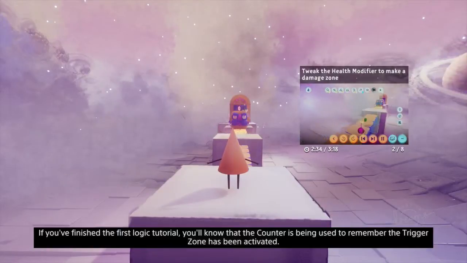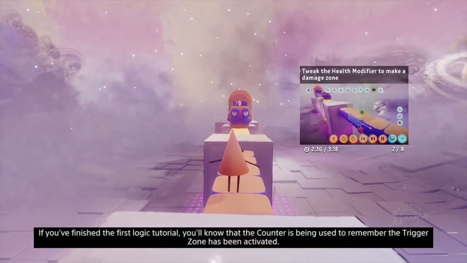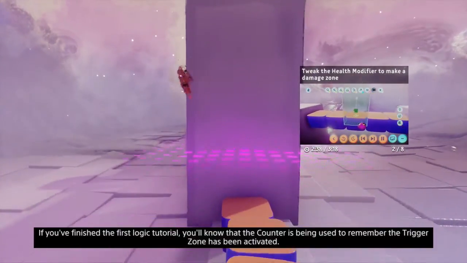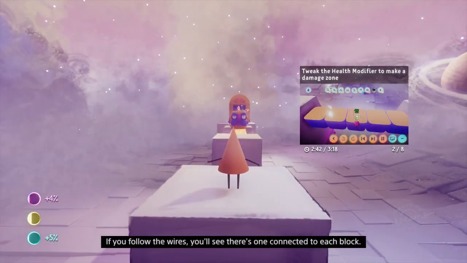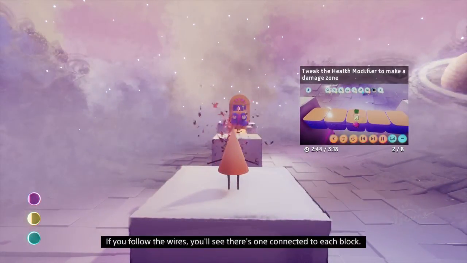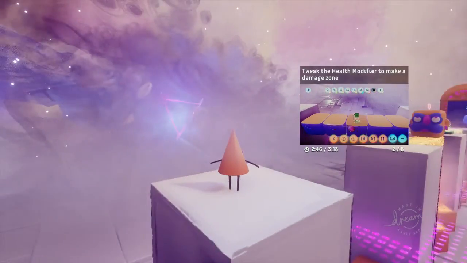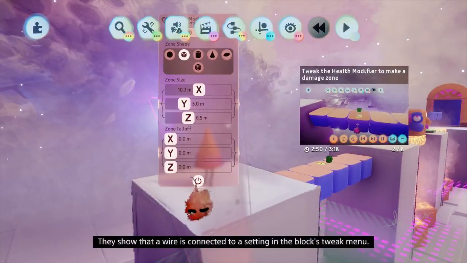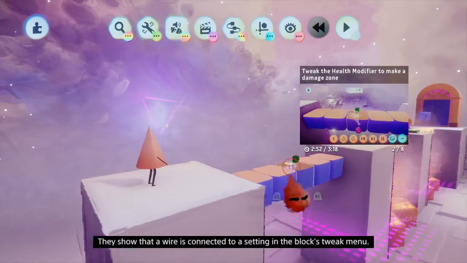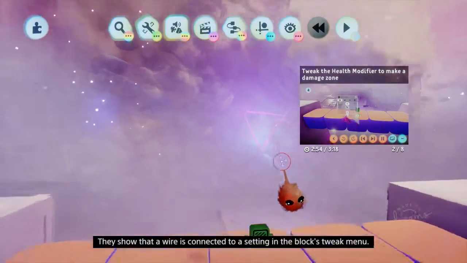If you finished the first logic tutorial, you'll know that the counter is being used to remember the trigger zone has been activated. If you follow the wires, you'll see there's one connected to each block. These red dots on the blocks are not gadgets.